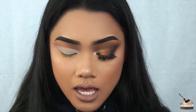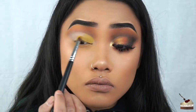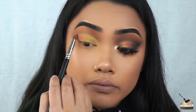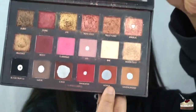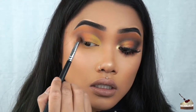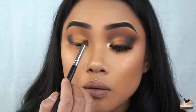I'm going to take this small tapered brush again, dip into that yellow shade, and just focus it on the first half of your lid. Then I'm going to dip into this orange shade and focus it on the second half of your lid. Now I'm dipping into my Huda Beauty Rose Gold palette, into Henna, and focus it on the outer fourth. I'm dipping into black again and going over that. Then dipping into Henna again — that brown shade — and putting some on the inner corners. I'm also going to apply a tiny bit of black as well.